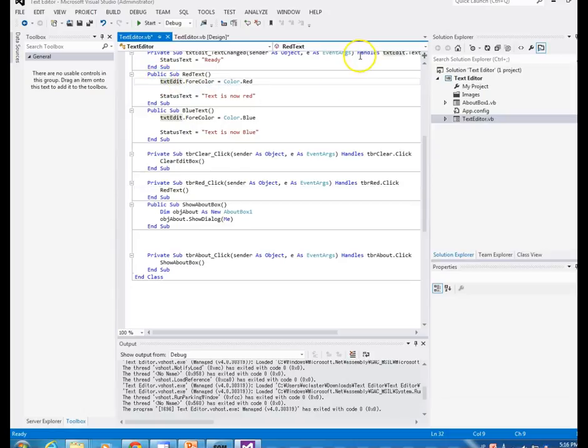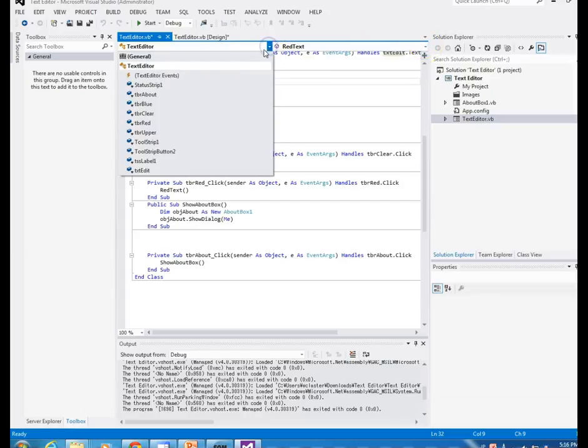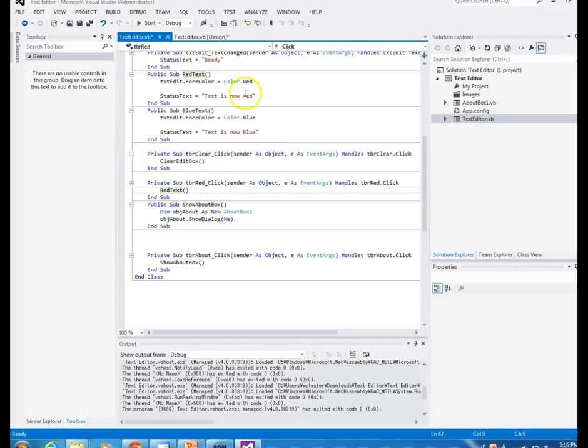Sorry, not that one. I want to go to, okay, let's go to TBR red, and click is set that, and that could be this. Okay, and then you want to run it here.